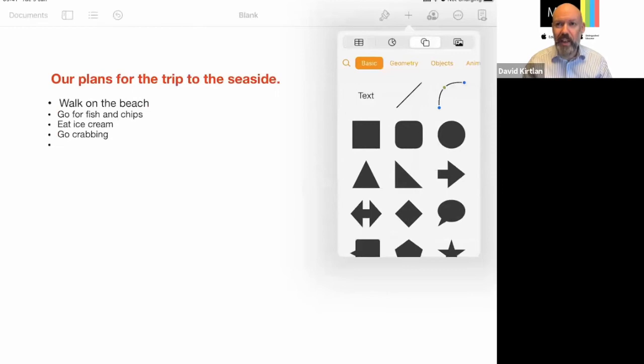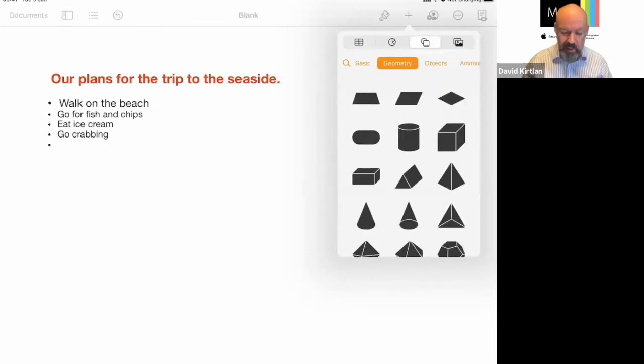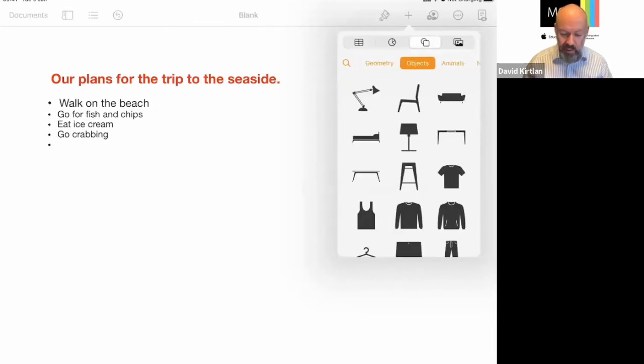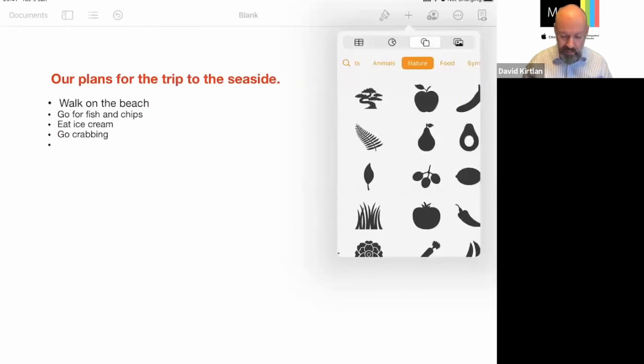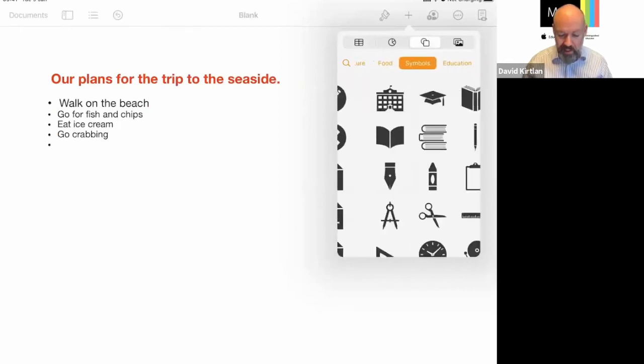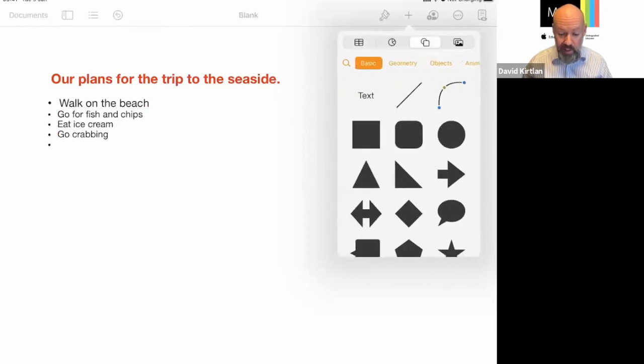And shapes really are what they say they are. They're just geometric shapes, and we've got dozens and dozens of these. So we start off with the basic ones, but as I scroll through, we can see we've got loads of these, and we can go down the list as well, and there's hundreds and hundreds of these different shapes. In fact, there's so many of these, we have a search tool at the beginning as well, which is really helpful to find there.